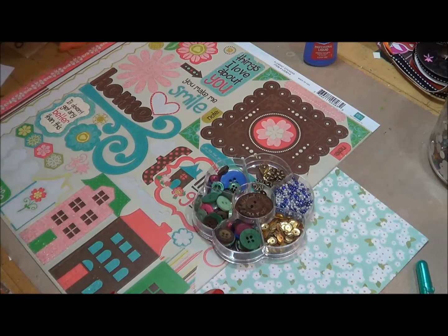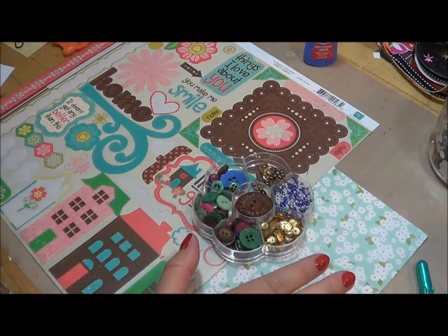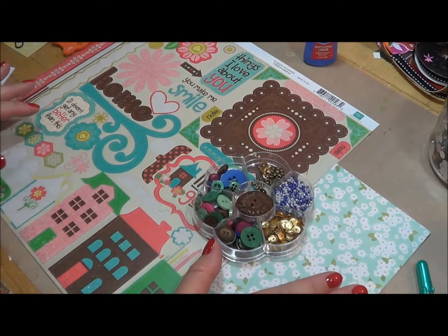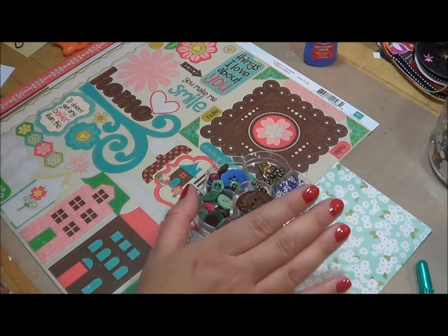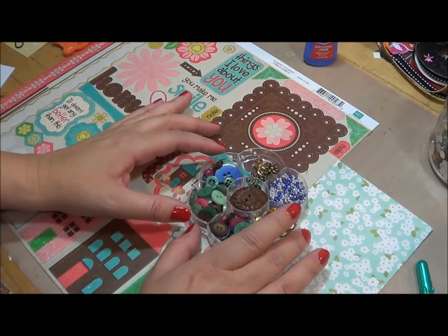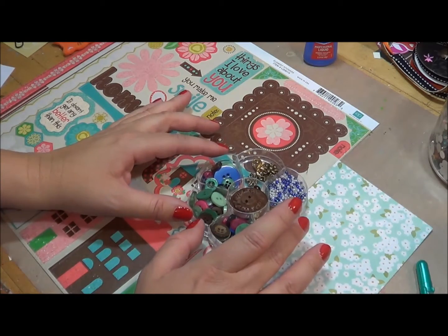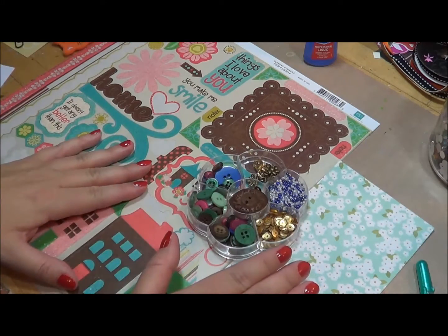Hello, this is Rebecca here with Create with Rebecca, and today I'm back with a video to show you how I'm going to create a mixed media dashboard for my planner. Basically, I wanted to use this very special kit that I was sent by Flaum. It's her 28 Lilac Lane buttons line through Buttons Galore.